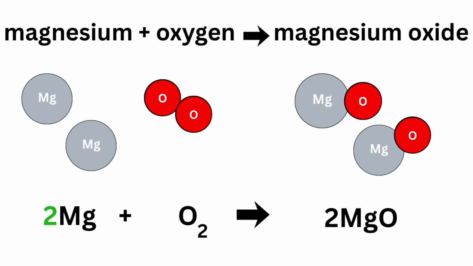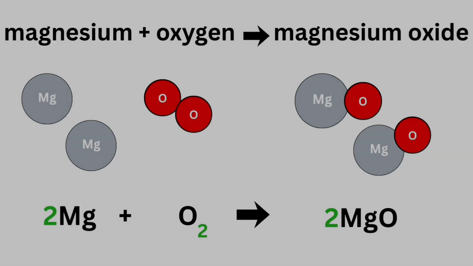So because the two magnesium atoms are not joined together, we do a big 2 and then an Mg. This means two separate atoms of magnesium. Because oxygen always hangs out in pairs and is two oxygen atoms joined together, we don't put a big 2 before the O, we put the 2 after the O to show the two oxygens are joined. Magnesium oxide is always one magnesium joined with one oxygen, so we write MgO with no little numbers, but we put a big 2 before it to show that there are two lots of magnesium oxide.